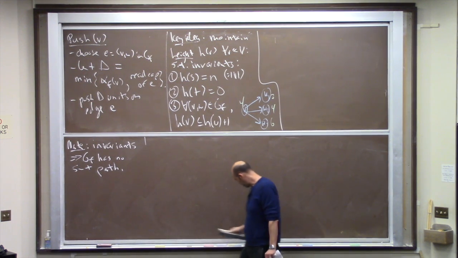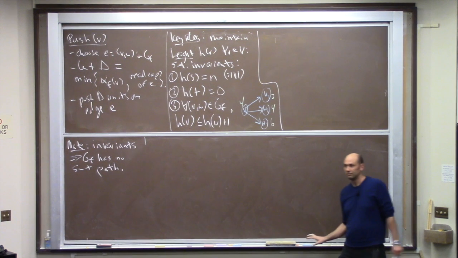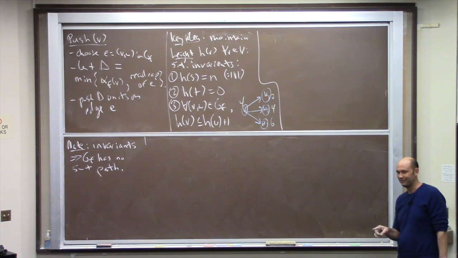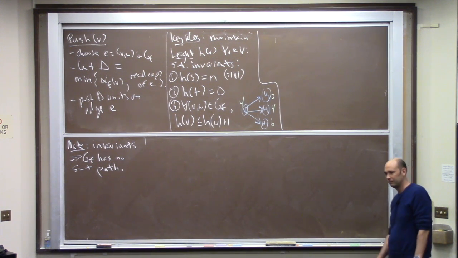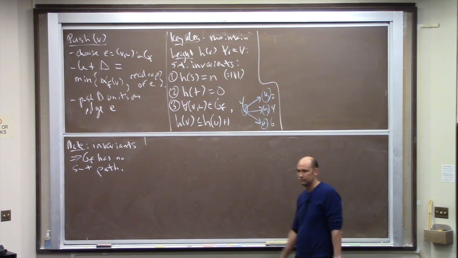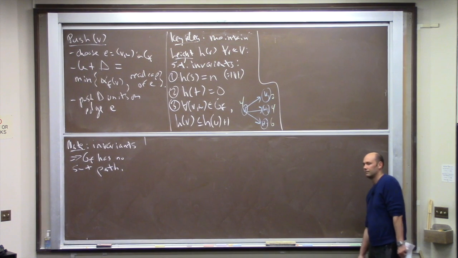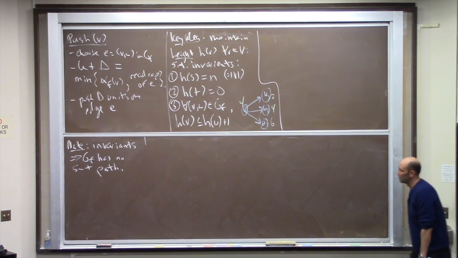Anyone have a proposal why that's true? Is it a hand or? Yeah. Because we need to go down for one step, and every time we can go down at most one step, the path from S to T is at most n minus one, because there are only n nodes. Very good. Yep. So let me repeat that proof.